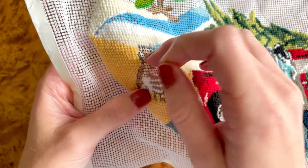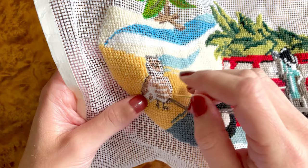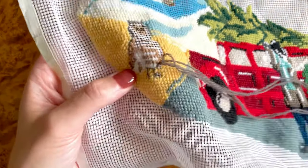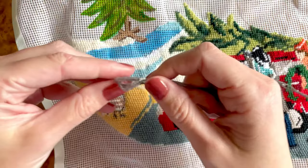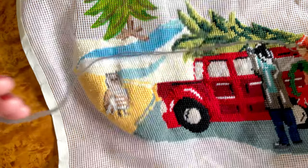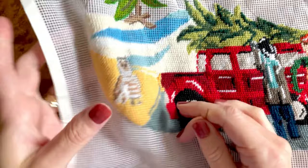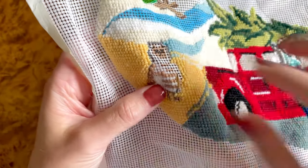I will just do a normal sewing situation and pull it from the back to the front so the knot is hanging out on the back. I'm gonna undo that because I did not clip the thread tail, because I'm so used to doing waste knots, and that thread is gonna get all tangled up in the back. So if you aren't using a waste knot and you're just pulling it up through the back, you do want to clip that tail.